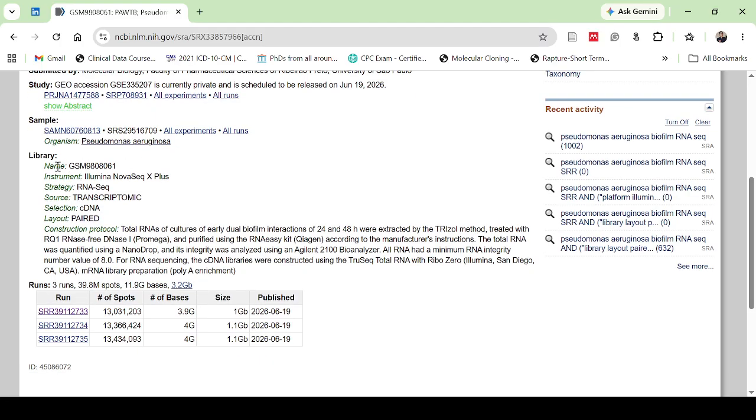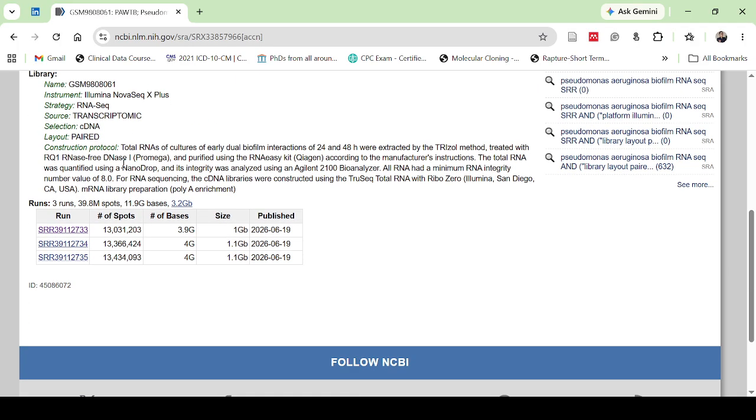Then again you can see the library. In the library you can see the layout, that is paired, the selection, which is complementary DNA, the source, which is transcriptomic, the strategy, which is RNA-Seq, and again the instrument used. The construction protocol is also given here.